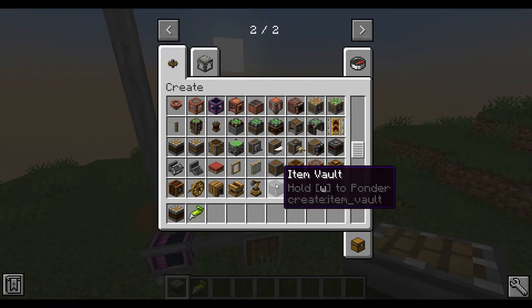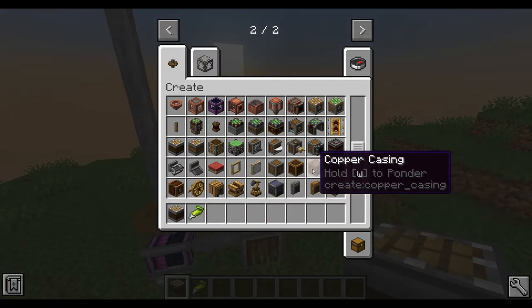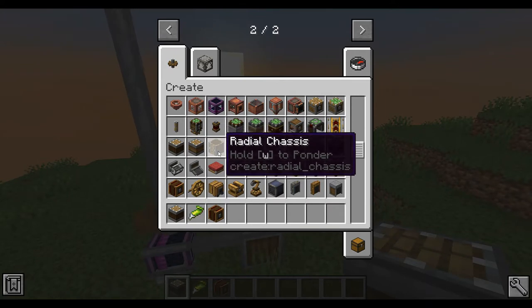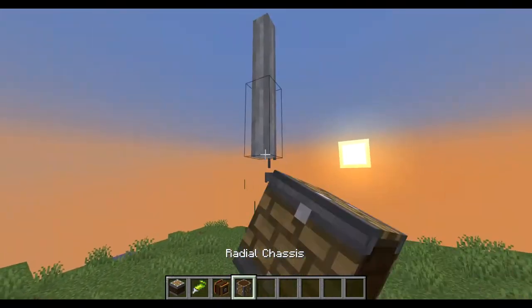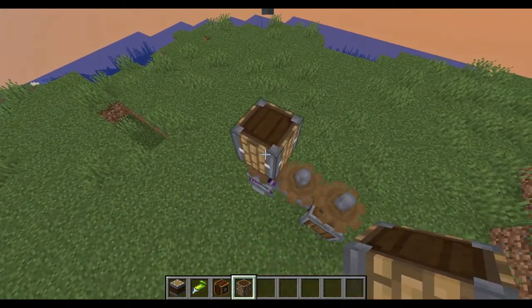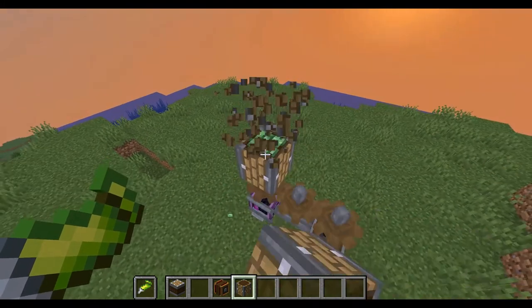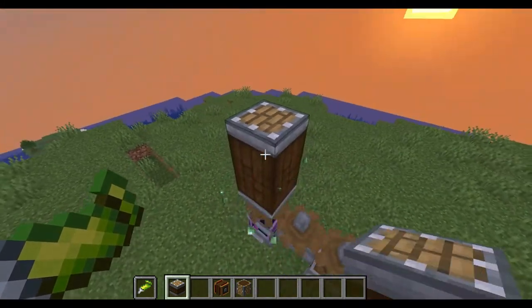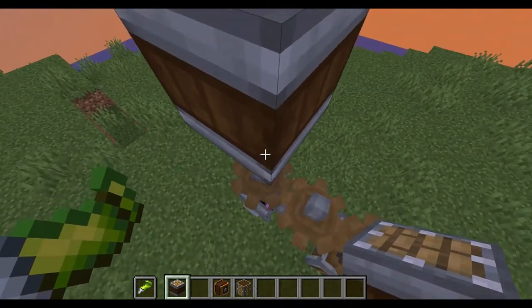We need something. Item ball. No, we need an item ball. I think we could actually use this, the sequenced gear shift. And we also need a radial chassis. Linear chassis and radial chassis. What do these do? We just break all of this. That on. We have to put this in our offhand. Now let's try with the linear chassis. That has to be like stuck. This isn't stuck. We, like, stick it.